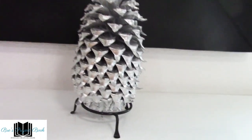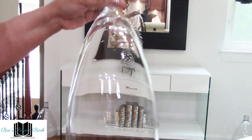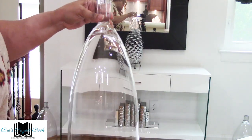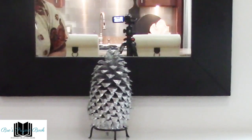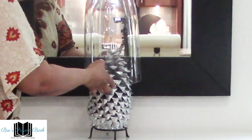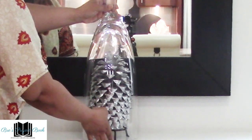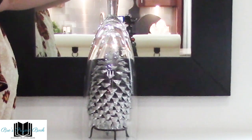Now we're going to place both of those inside a cloche. This is the largest cloche — I purchased this from Z Gallery. It's about 20 plus inches tall and it's very wide at the bottom, and it should slide down here pretty easy. I just have to take it slow and that stand should close in here very nicely. There we go, very nice.